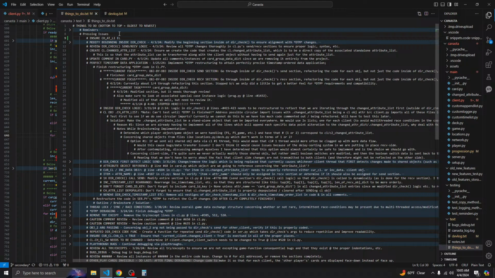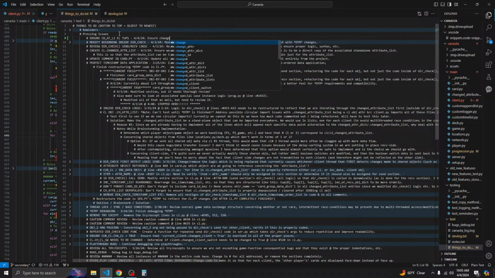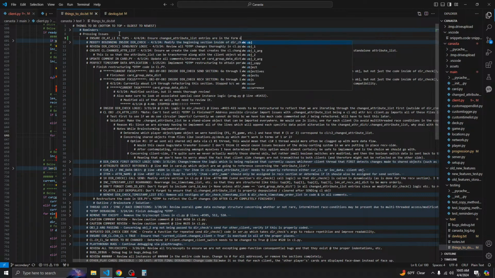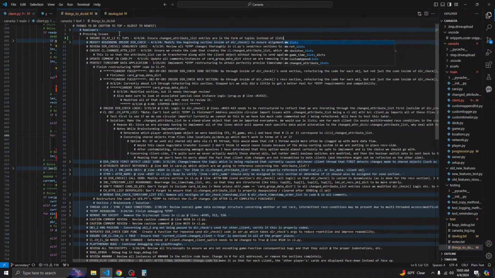Ensure change attribute list entries are in the form of tuples instead of lists because they are faster. Alright.